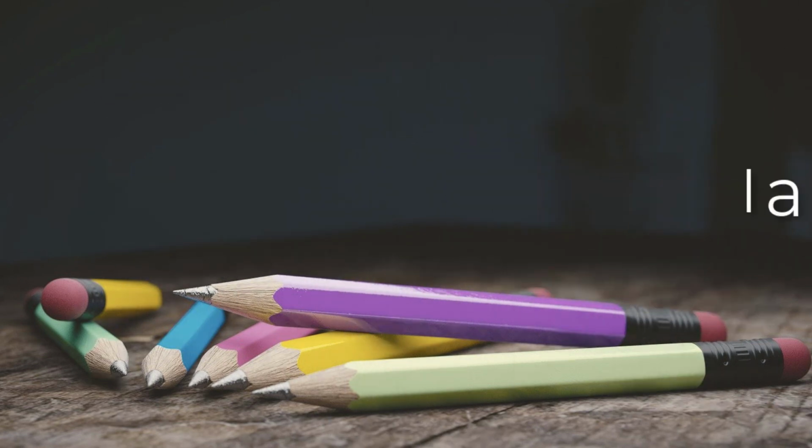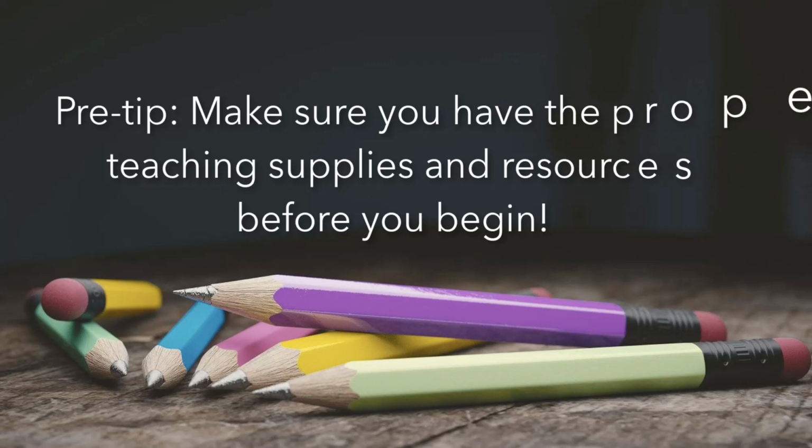Okay, tip number 1. Now, the first tip is going to be a pre-tip to the real tip that I'm going to talk about later on. So the first tip is make sure you have all of the things that you need to buy to help make your teaching experience better. And we will get into what you should purchase as a parent with a special needs child when you have to teach them at home. So make sure you have the right resources and supplies that you need to purchase before attempting to teach.